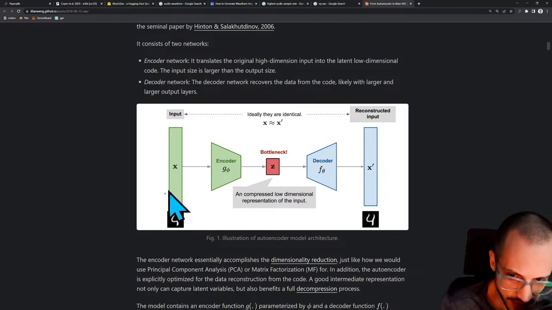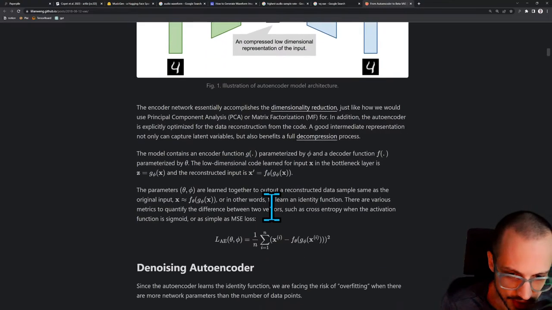Your encoder will take the data in its raw form, and it'll compress it into a low-dimensional vector, right? Or embedding, whatever you want to call this, representation. And then the decoder takes this representation and blows it back up into the original data, right? And because you can compare the reconstructed input and the input, it's a natural self-supervised task, right? So then you can basically feed any type of information into this, and you'll eventually get an encoder and a decoder that can speak to each other in this low-dimensional representation.